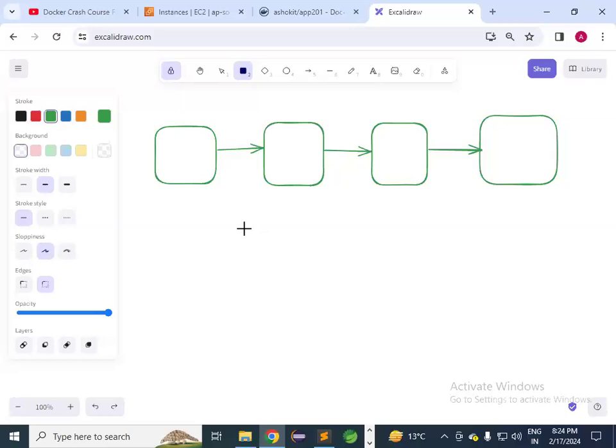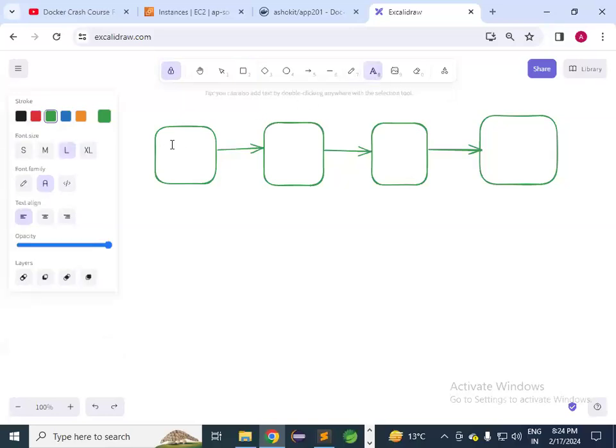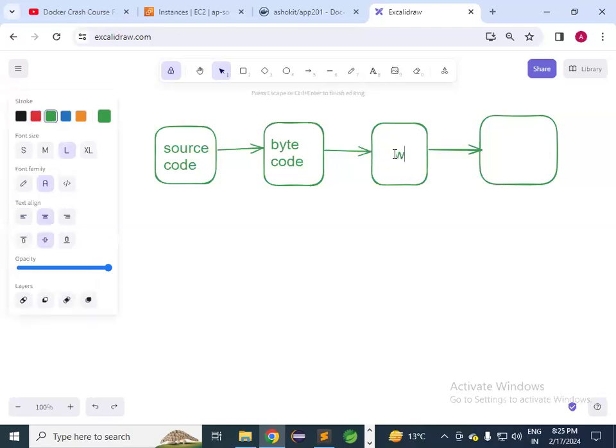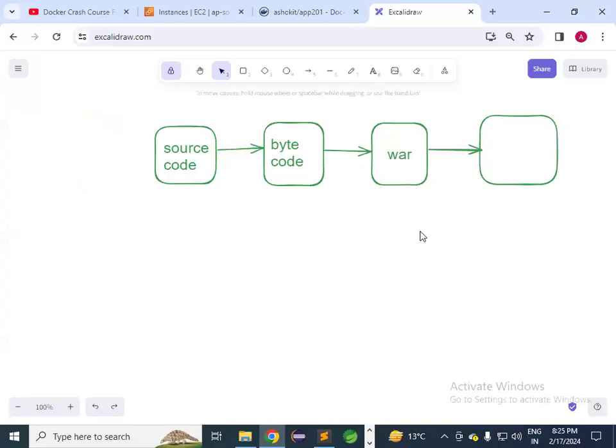Suppose in your advanced Java classes you attended, servlet projects are there. So when you go for a normal Java project, here my source code is available. Here my bytecode is available. I compiled that project. Bytecode is generated. That means the dot class files are available. All the dot class files I packaged as a war file.